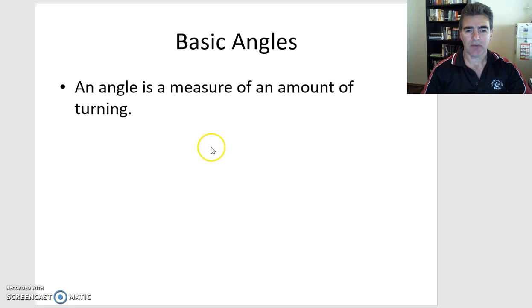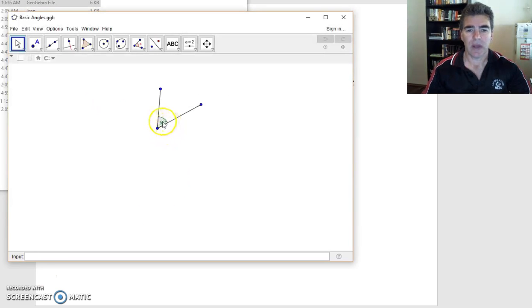So when we're talking about turning, we're looking at how far we're facing one direction and then starting to turn towards another direction. So here we have an angle of 57 degrees because as we've turned facing this way out towards that way, we've now turned 57 degrees. So the more we turn, the bigger our angle. The less we turn, the smaller our angle.